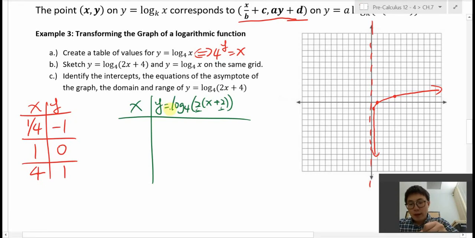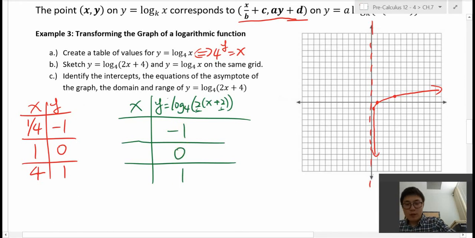Okay, so remember the value of b and c, they affect the x values. So we didn't actually have any value of a or d here. So that means there's no change in the y values. So actually my new y values will be the same as the old y values. Okay, but for my new x values, it's going to be different, because the value of b is 2. So remember, again, x becomes x over b plus c. And this time, the value of b was a 2, so x divided by 2 plus c. In this case, c is actually -2. Okay, so horizontal compression by half, and then move 2 units left.